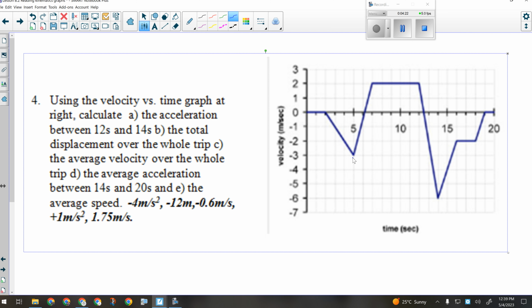All right, what's going on in this section of the graph? We start out at +2 and we end at -6. What's the object doing here? Is its velocity changing during that time? What do we call that? Starts with A. It's accelerating. It's accelerating negatively because it starts out in a positive direction and ends up going negatively quite quickly, actually.